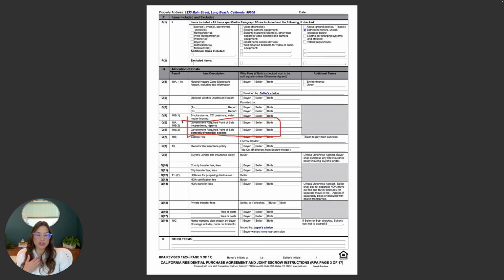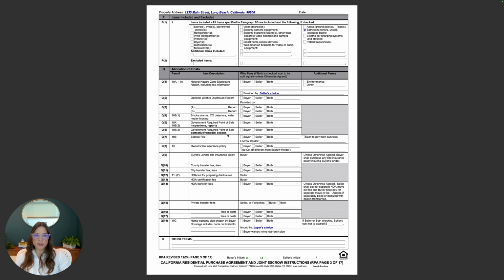Outside of Long Beach, there are some cities, like I know Carson, I think this has changed, but Carson, the city comes out, looks at everything in the house, gives you a list of health and safety things that they want you to fix prior to the sale. In the city of LA, you have to have an earthquake shutoff valve on your gas meter. So certain cities have different things. We can help guide you as to what cities do and whether we need to check these things, saying, hey, the seller needs to do these minimum mandatory government mandated things.